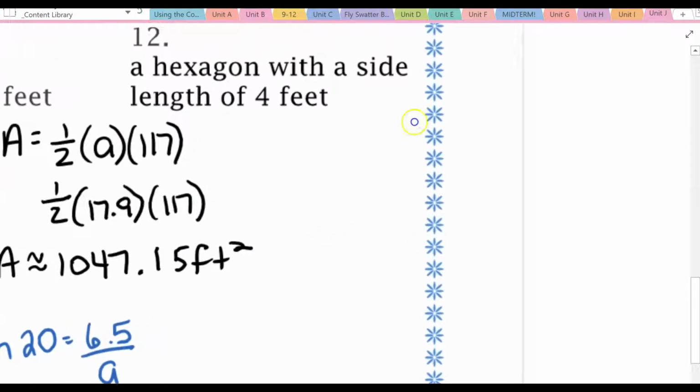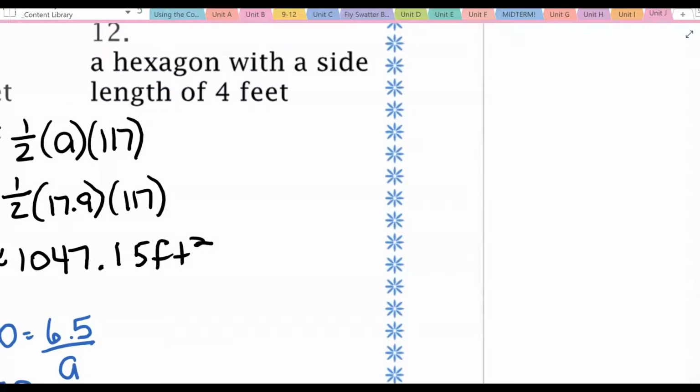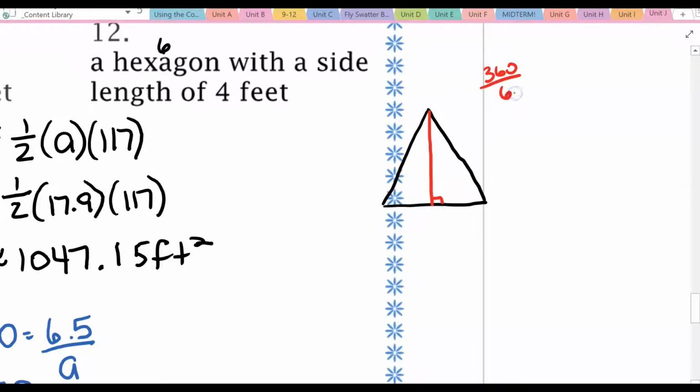Number 12. This time we have a hexagon, so that's a 6-sided shape. So if I focus on one central angle of a hexagon with the apothem drawn down the center, 360 degrees divided evenly by all 6 central angles tells me that this entire angle is 60, but that actually makes each one of these worth 30. They don't give me the perimeter this time. What they tell me is that one of the sides is 4. And if one side is 4, it means all sides are 4. It also means each one of those side halves is worth 2.